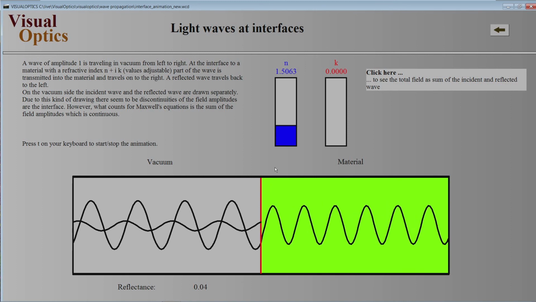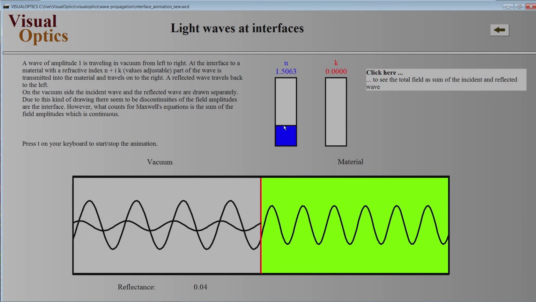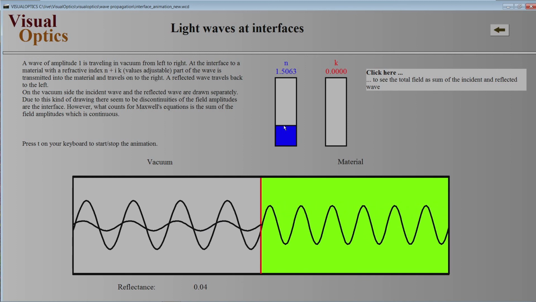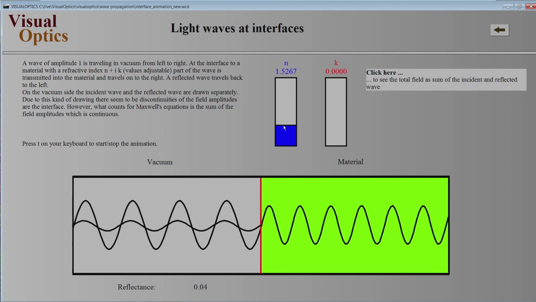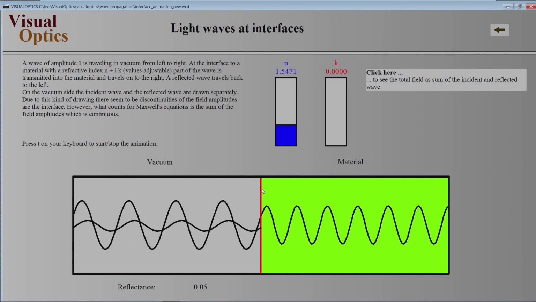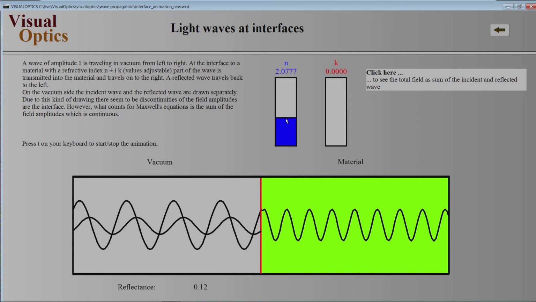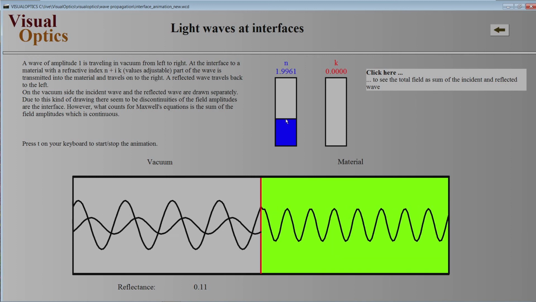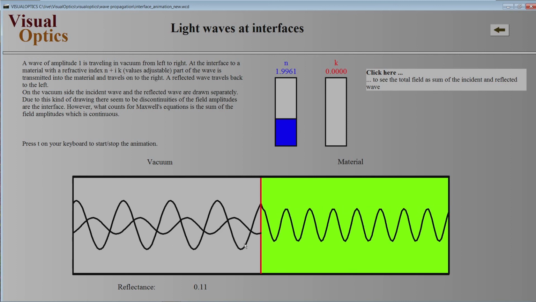We have seen that the refractive index shows normal dispersion. That means in the blue, the refractive index is slightly higher compared to the red. So that would mean if we go to a higher value, the intensity reflectance is also a little bit higher. But for glass, this difference is really very small. If we go to materials like tin oxide or silicon nitride with refractive index values of something like 2, the intensity reflectance rises to 11%.